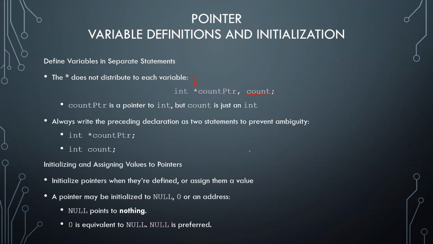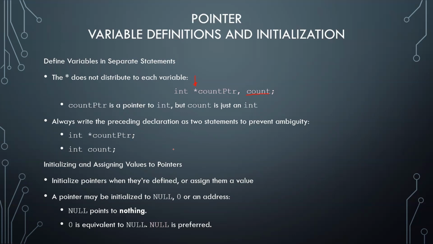In order to prevent confusion, we can actually go ahead and write this on as many lines as we want. Remember, the compiler and the program and the computer, they don't care. But in order to remove that ambiguity in the human brain, it's easier sometimes if we just put all our pointers on one line and all of our traditional non-pointer variables on a second.